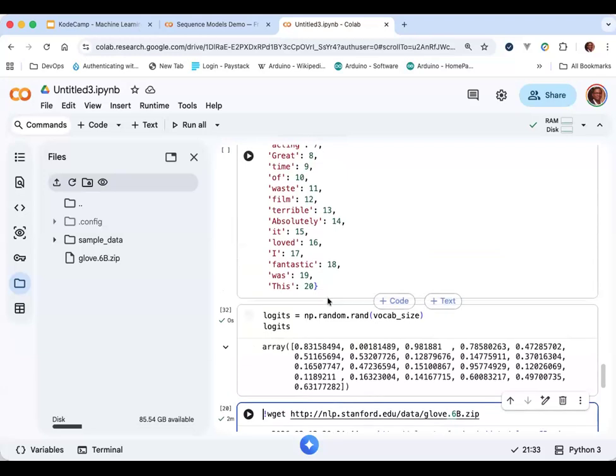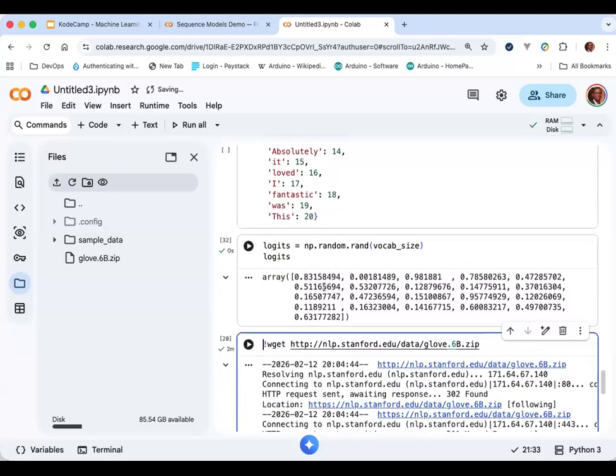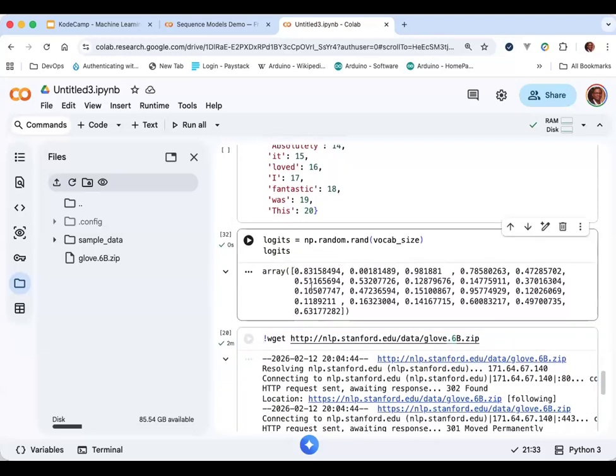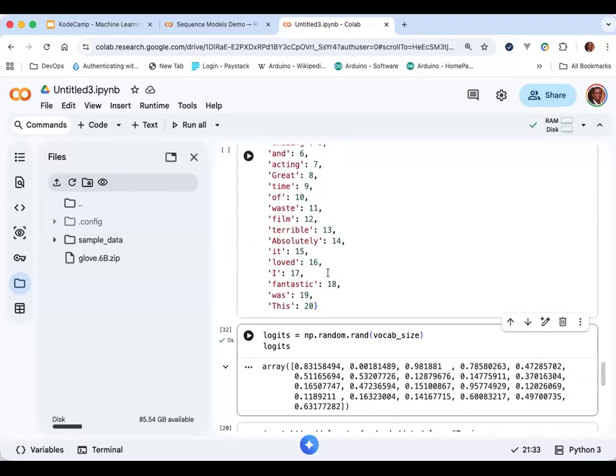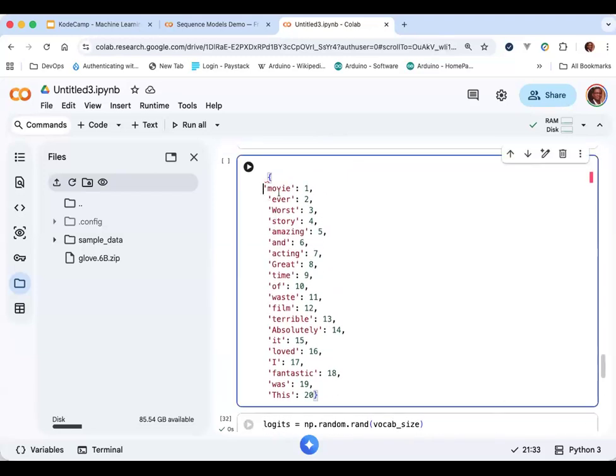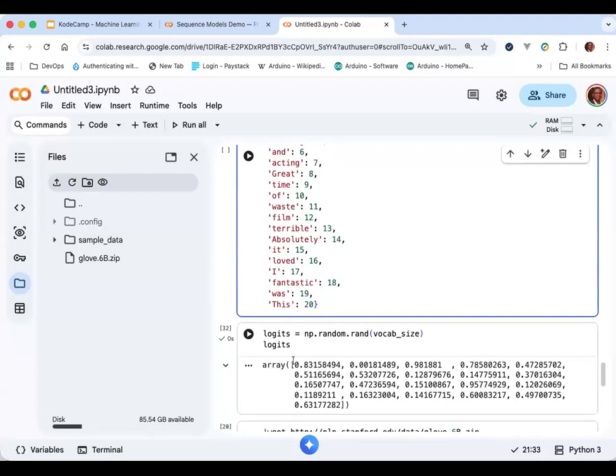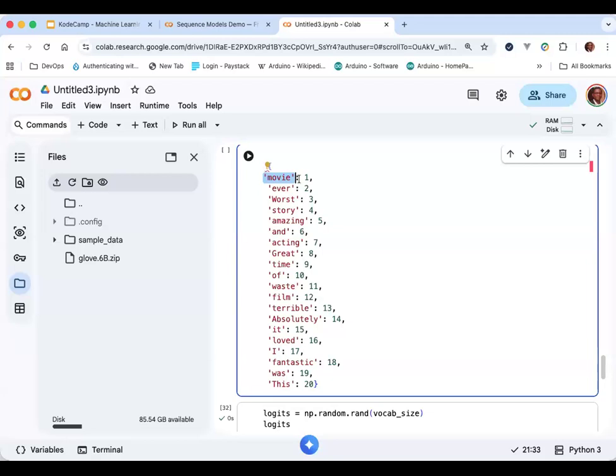Think about it this way. It's basically a list of numbers that represent the probability. So this first position would be like saying the probability of the next word being movie is 0.813, because this matches the index of movie.